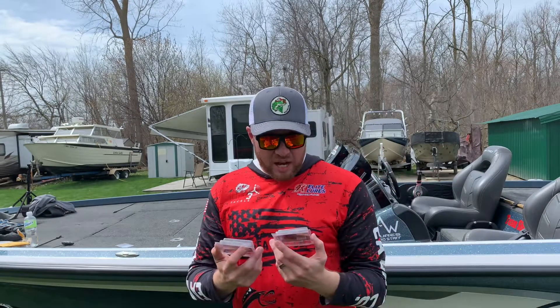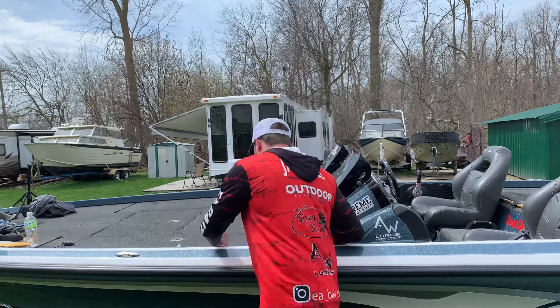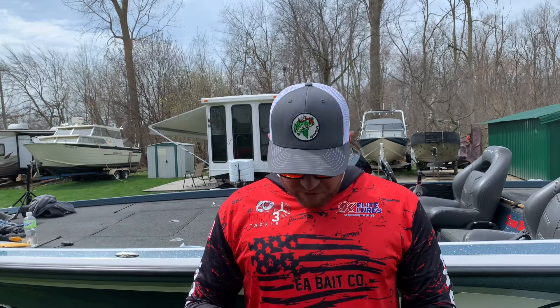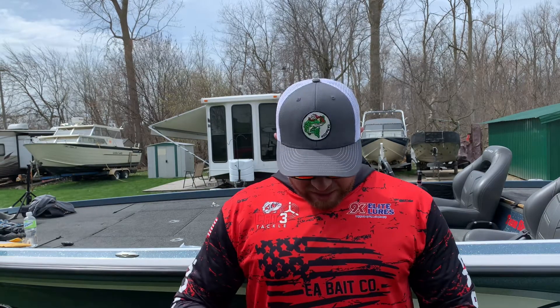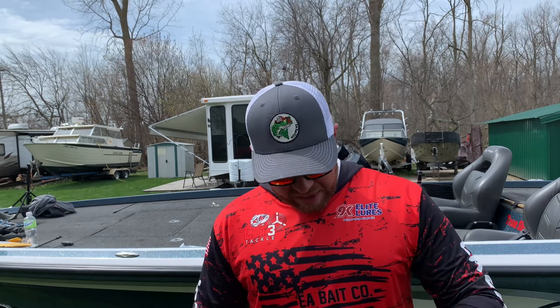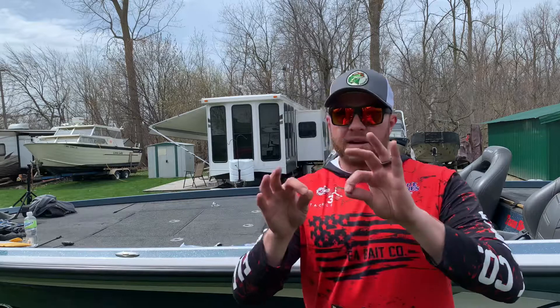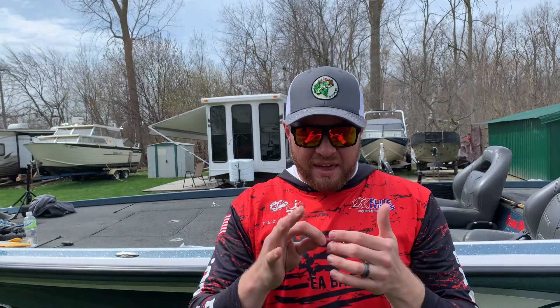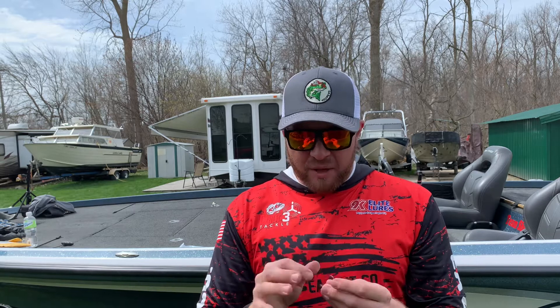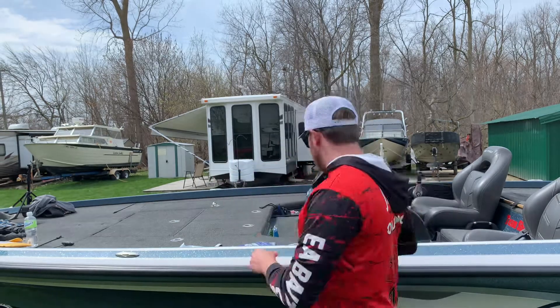I'm really interested in giving these a shot. These are going to be used on probably most of my crankbaits this summer, but I'm really looking forward to trying these on steelhead because steelhead just tear up every single style of treble hook I've bought. I also wanted to buy some frog hooks — I love frog fishing with Dylan Grubb from Extreme Outdoorsman in Northern Michigan. So these are the 3-0t frog replacement hooks from Vector Hooks — these things are super sharp and super durable, made with a proprietary metal.